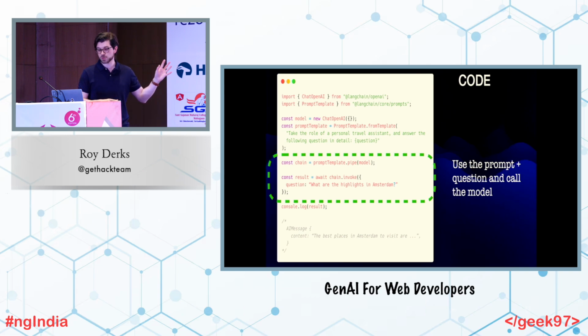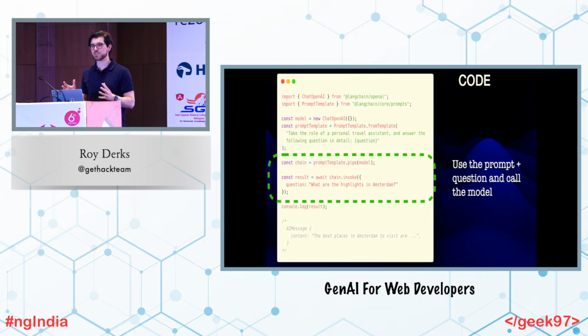So in 10 lines of code, you'll be able to do something that ChatGPT does for you, but now you're able to integrate this in your existing product. You're maybe even able to make a new product out of this. There's all sorts of things you can do just by writing this limited amount of code, and without having to really know what an AI is doing. Of course, you have a better idea already, but you don't need to know exactly what's going on in terms of statistics or mathematics.